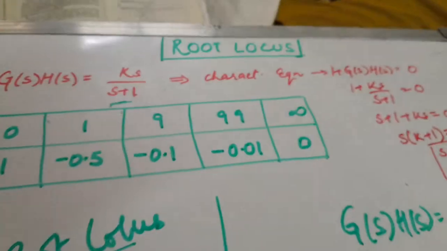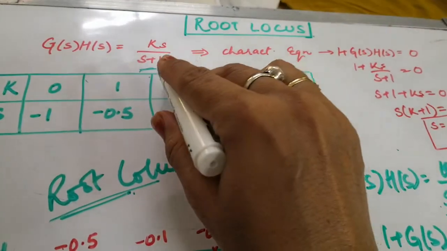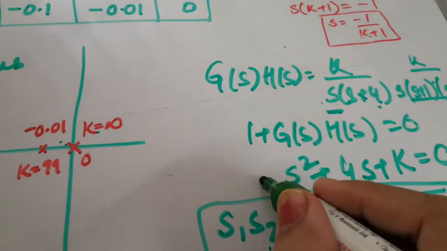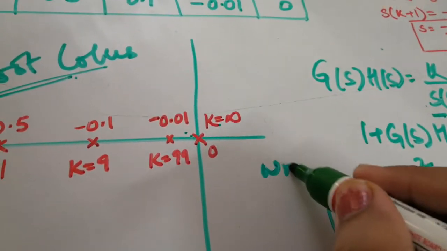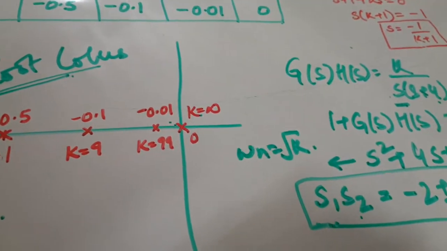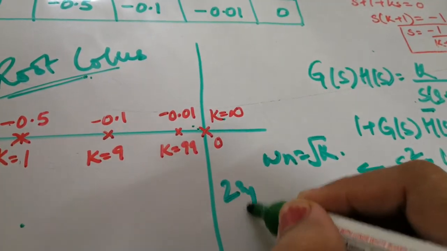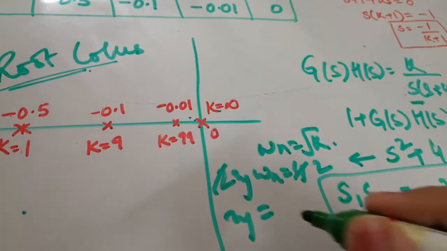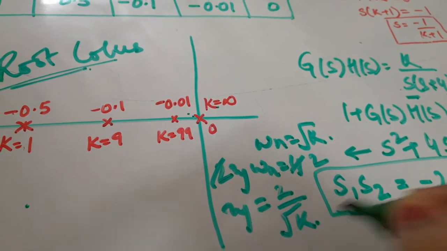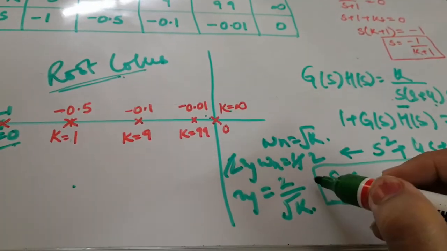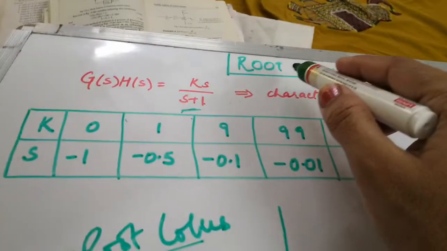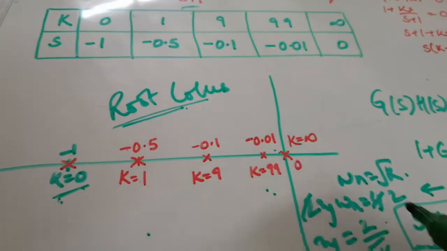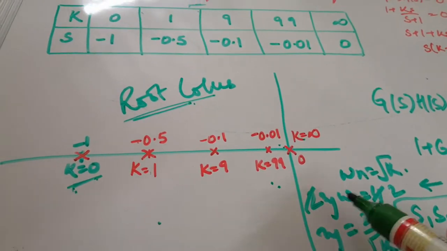And let's see how this K affects our output. Check the equation, let's say this one. From here you can see that omega n is directly dependent on the value of K. Also, when you calculate 2 zeta omega n equals 4, this becomes 2, so zeta is also dependent on the value of K. Because both depend on K, as the value of K moves from 0 to infinity, it is going to affect the output of any process.